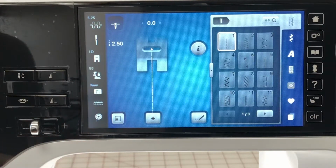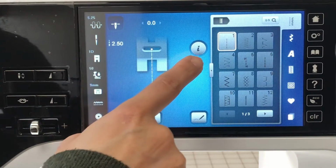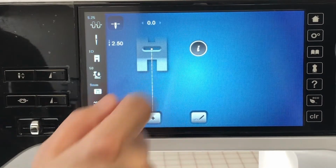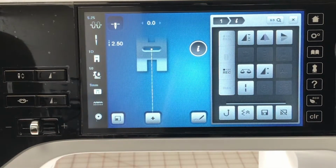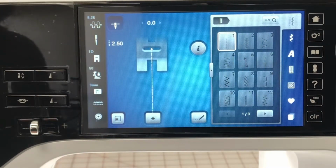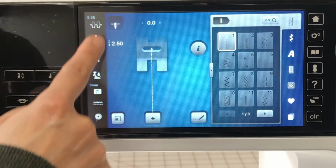In the center of the screen, there is an eye icon for information. If you touch this icon, there are more features you can use to personalize stitches. For now, we will close this and we can talk about this later. Let's focus on the feature icons on the left-hand side over here.